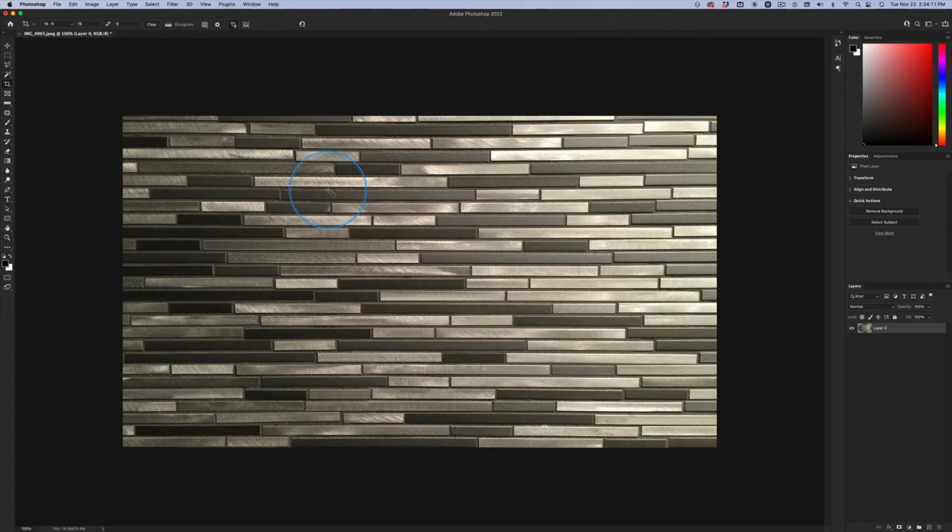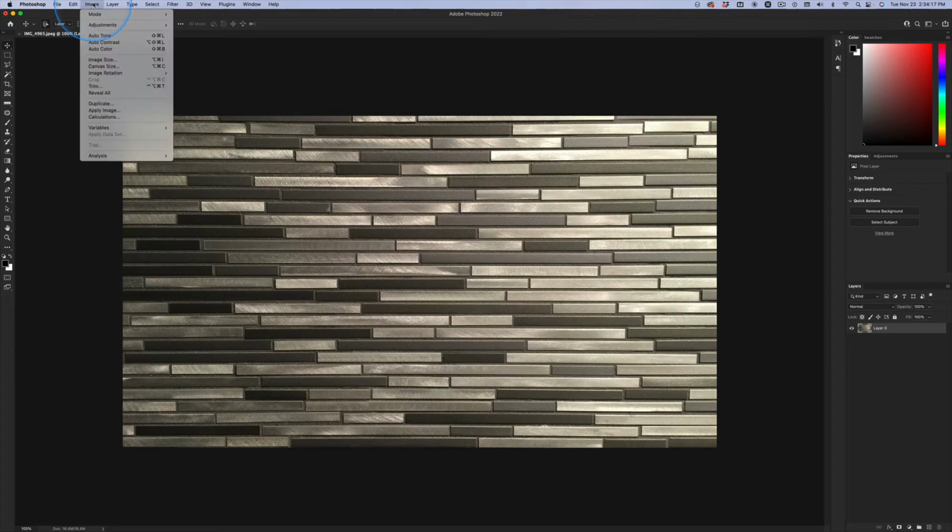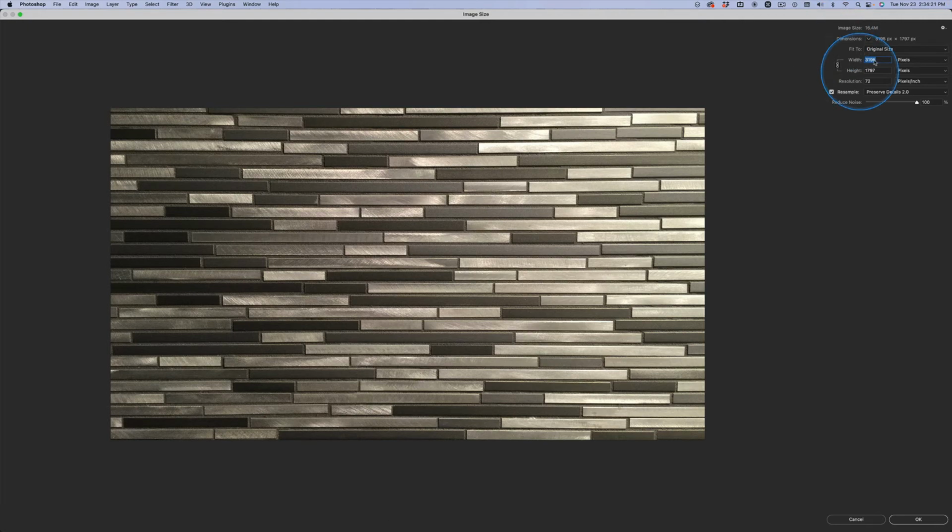And now we want to set the image size. So hit the letter V to get the move tool and come up to Image Size, Option Command I. Now it's important that Resample is selected and Preserve Details 2.0. If you have any of these others selected, change it to Preserve Details 2.0.